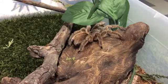Now, what Rosie's going to do is be what we call an ambush predator. She's not going to be booking it, trying to hunt down her prey like, for example, a cheetah might. Instead, she's just going to sit and wait and hope that something, another invertebrate, another animal without a backbone, is going to crawl in front of her, and that she's going to munch that critter up, right? She's really going to be hunting for small insects. Here at the zoo, Rosie's favorite snack is actually just crickets. She loves crickets, and she only eats about 1 every other day. She's not going to eat a whole bunch.